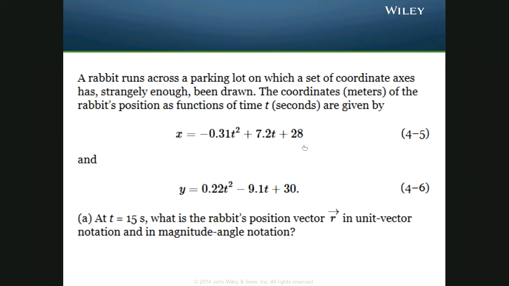I need a regular pen so I can keep track of everything. There we go. So we've got negative 0.062t plus 7.2, and 0.44t minus 9.1. If you take the derivative there, I took those pretty quickly. The polynomial derivatives shouldn't be too much of a problem.